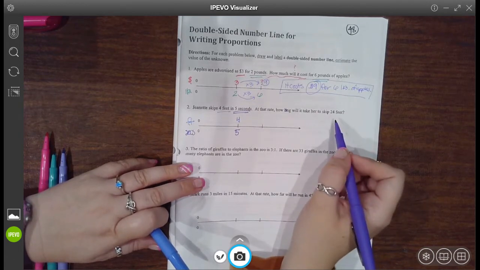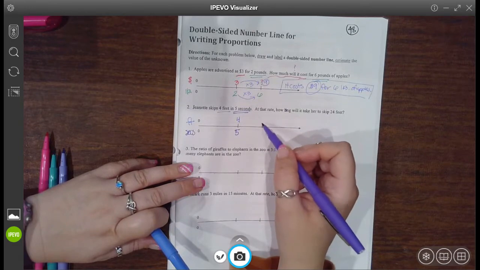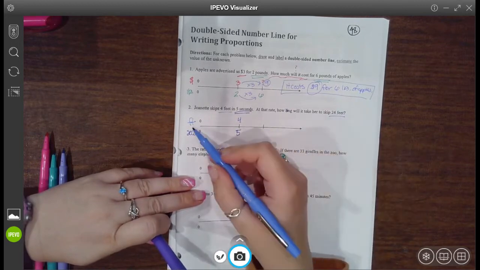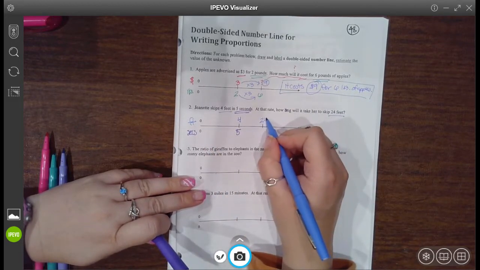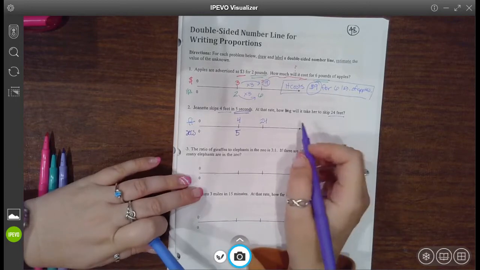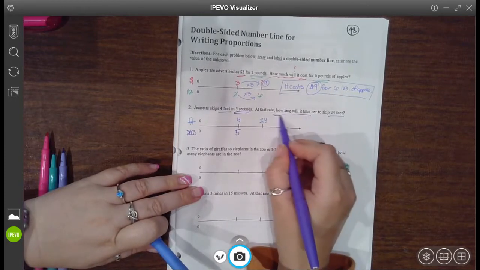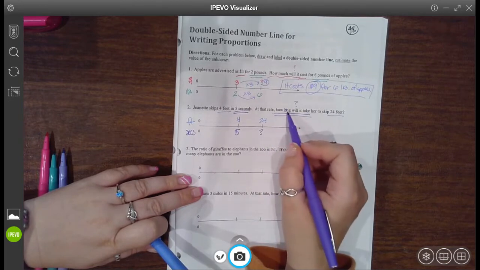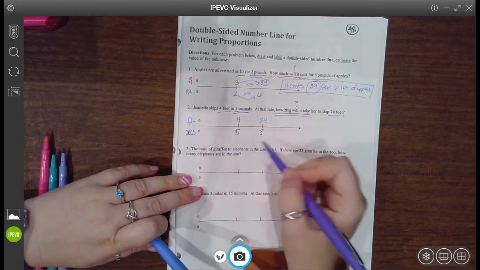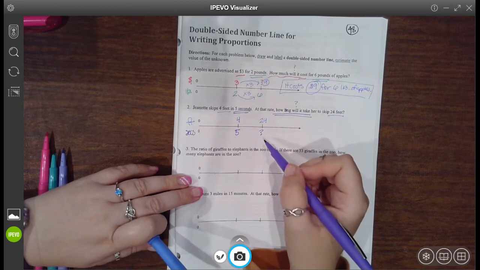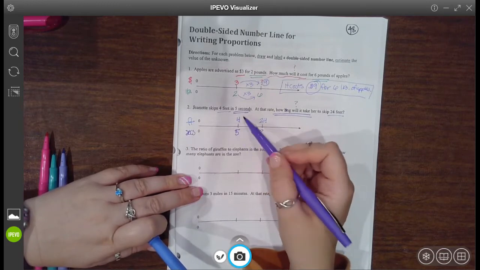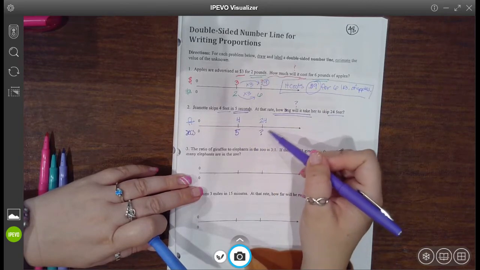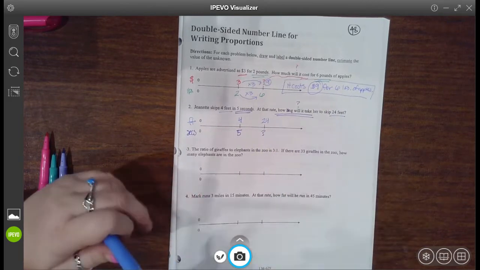So what is that 24 talking about? Does it go on the top or the bottom? Well, the 24 is talking about the number of feet. And where do feet go? On top. So I'm going to put the 24 on top. And then the question it was asking is, how long will it take? Well, we don't know how long it'll take, so that's my unknown. And how long is talking about time, and seconds is dealing with time. So that's why my unknown is down here. And notice that these go together, so these are first, 4 feet in 5 seconds. And we didn't know how long it took to go 24 feet, so those go together.